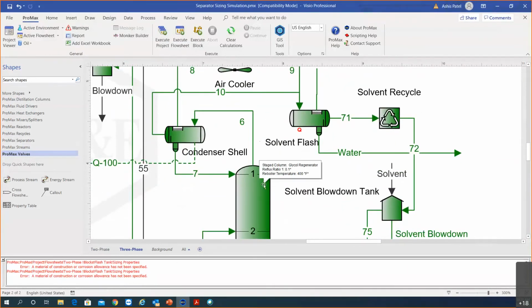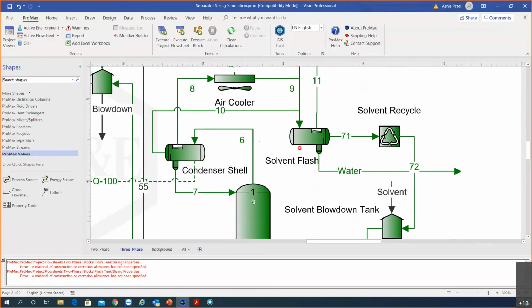Whenever we're generating our glycol, we're boiling off the water. And so the majority of what's being sent into the solvent flash drum from our vessel's regenerator is going to be the light liquid, as well as our vapor from the overhead here.